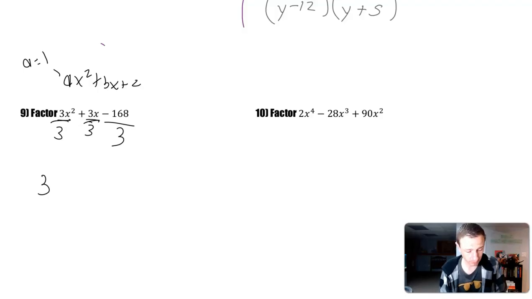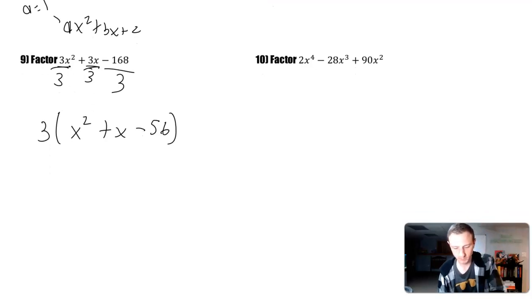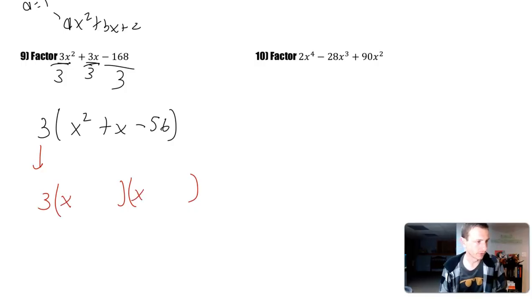Wouldn't it be the worst idea to just double check, make sure there's nothing that we missed? Like I can't take out an x because this term doesn't have an x. So we're just going to factor out 3. So it leaves me with x squared plus x, and then I just divided 168 by 3 to see if that divides evenly, and it does, and that's 56, so minus 56. Now we need to factor, so don't forget about the 3 though. Just like when we did factor by grouping, we took out a GCF, you got to make sure that GCF gets tacked on. So whatever that answer comes out to be, we want to make sure that GCF of 3 that we took out comes along for the ride too.